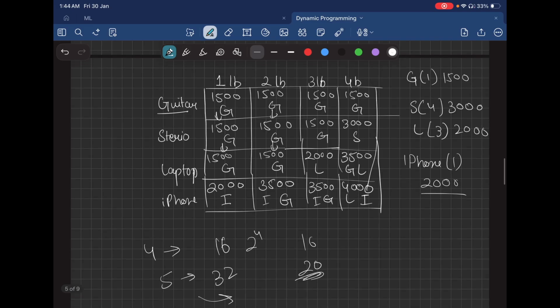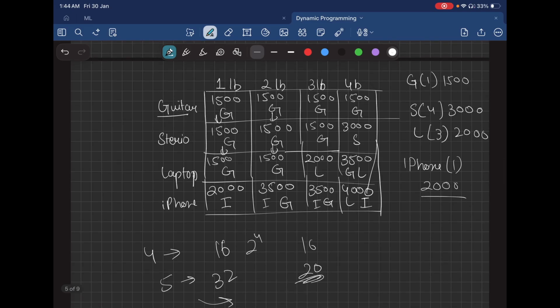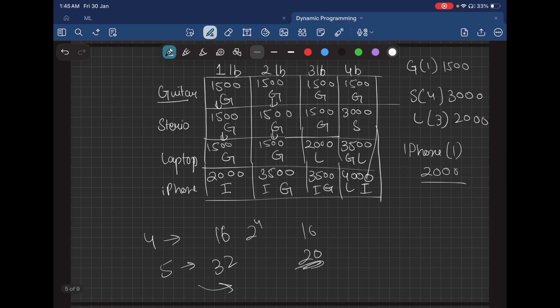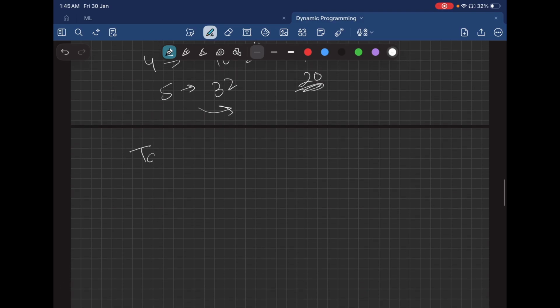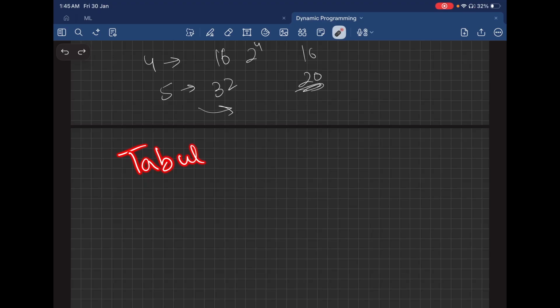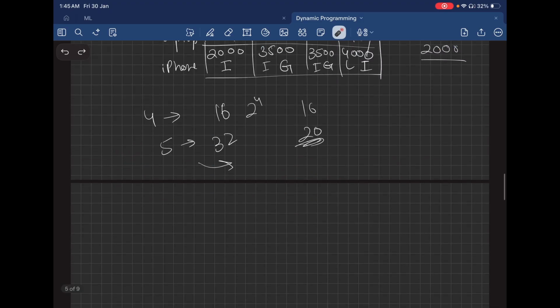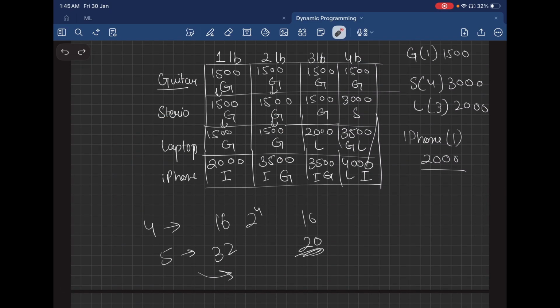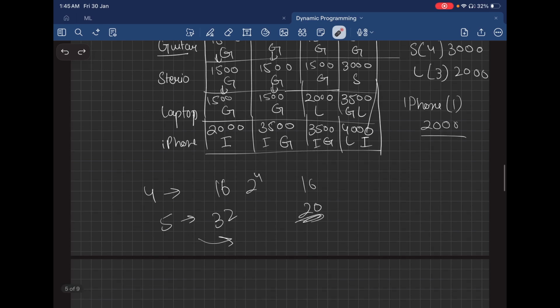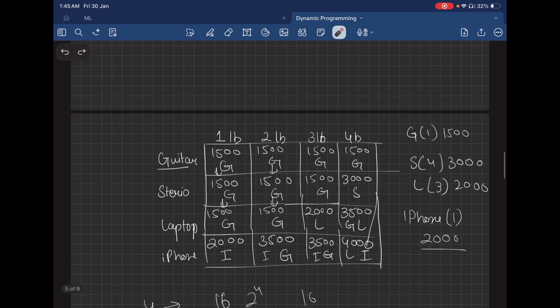So this is simply the way we go about dynamic programming. There is another way of looking at it. The one we discussed just now is basically called tabulation. We studied tabulation just now and will later study memoization too. You don't have to concern yourself with it. This was just to give you a basic idea of how dynamic programming functions, and we'll later talk about how you can implement this into coding problems.